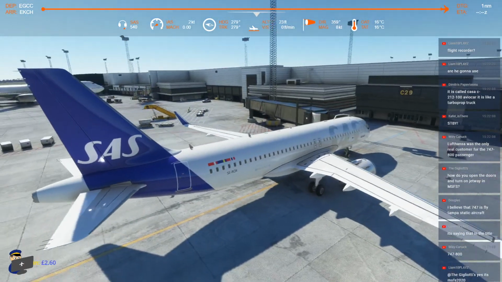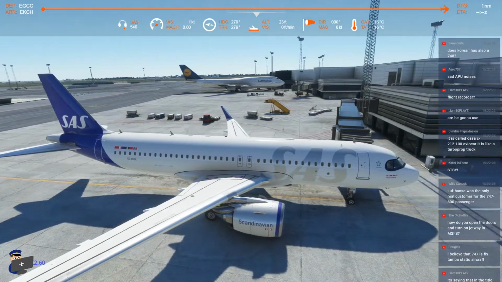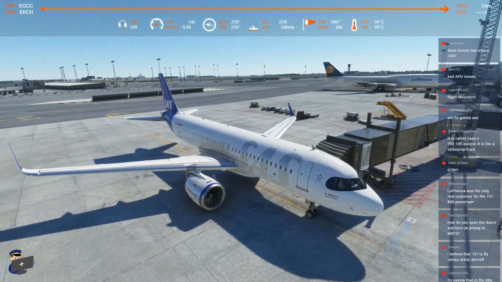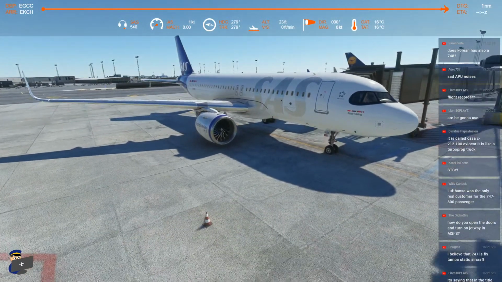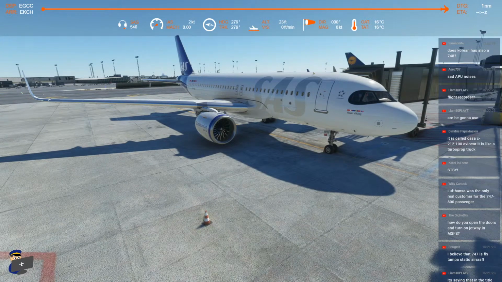So here we are. The wonderful FlyTampa Copenhagen Kastrup. Still one of my favourite add-on airports for the sim. Beautiful place to fly to. Great ATC, lovely weather, very, very nice. Okay, let me catch up on what you've been saying.